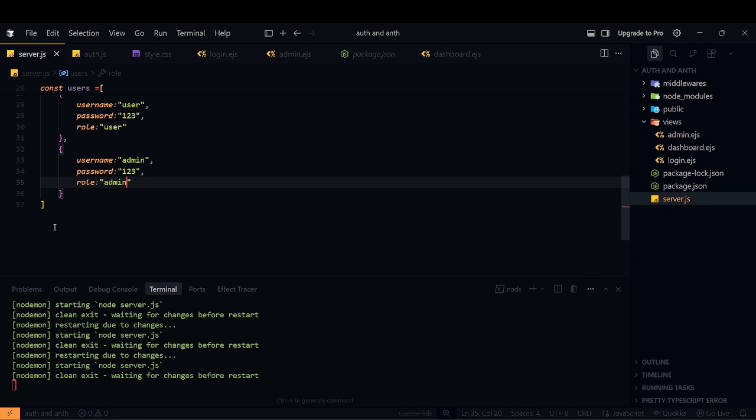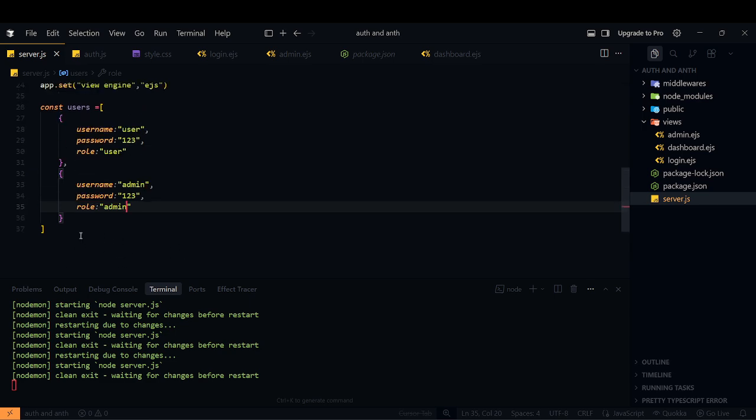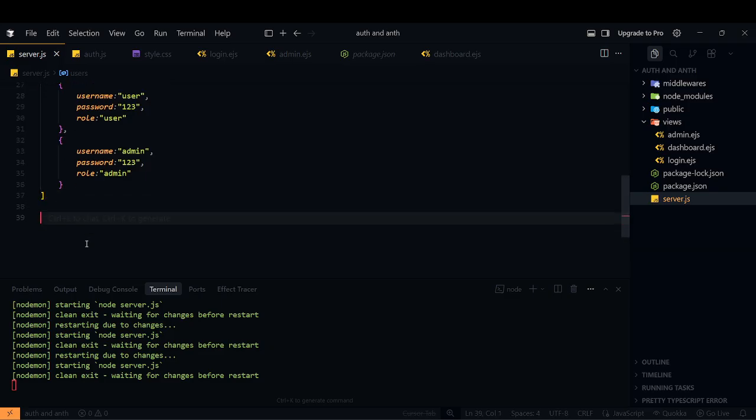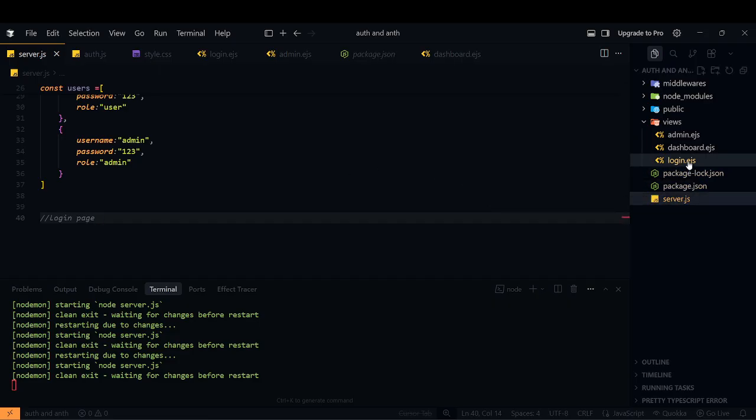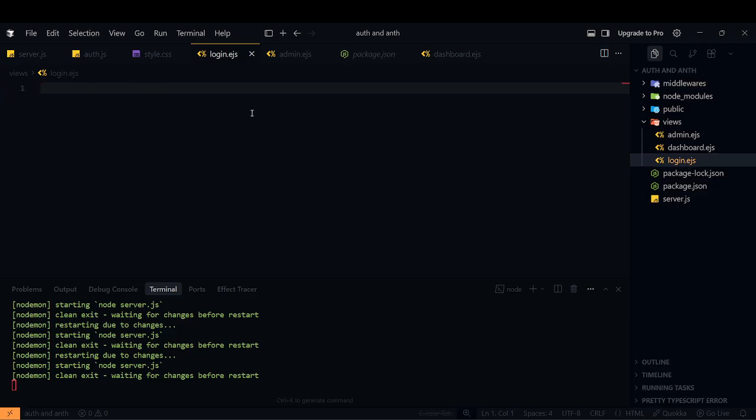So let's make the route of the login page. So login. After that, firstly I think I have to set the EJS file of login.ejs. So let's write the EJS.